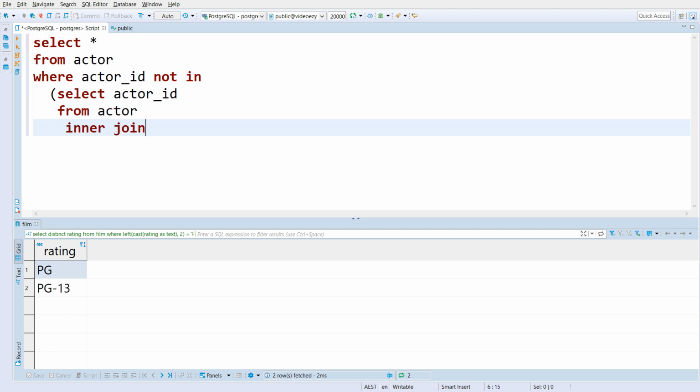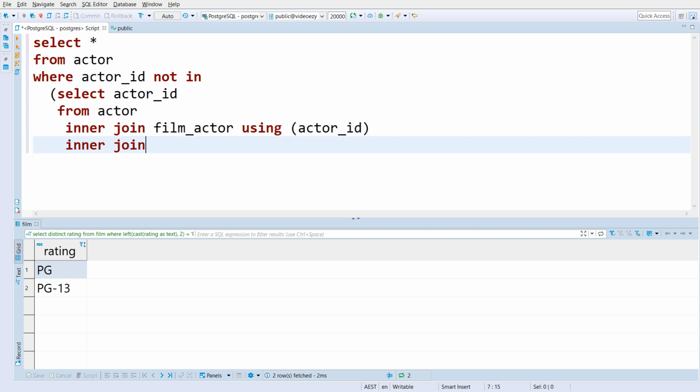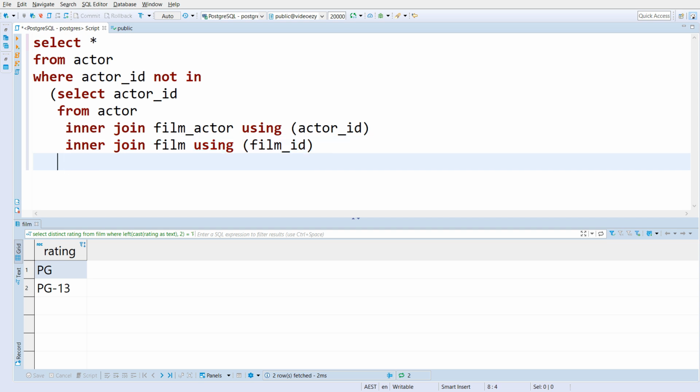So we first need to inner join onto the film actor table using the actor ID, and then I need to inner join onto the film table using the film ID. And I want to say where the rating is R.